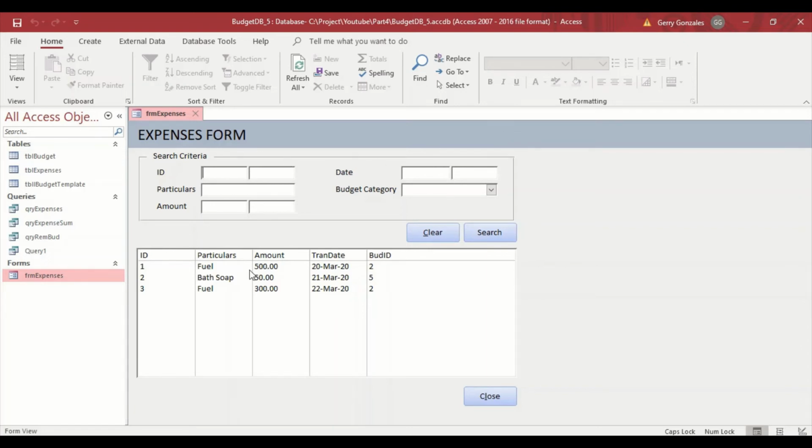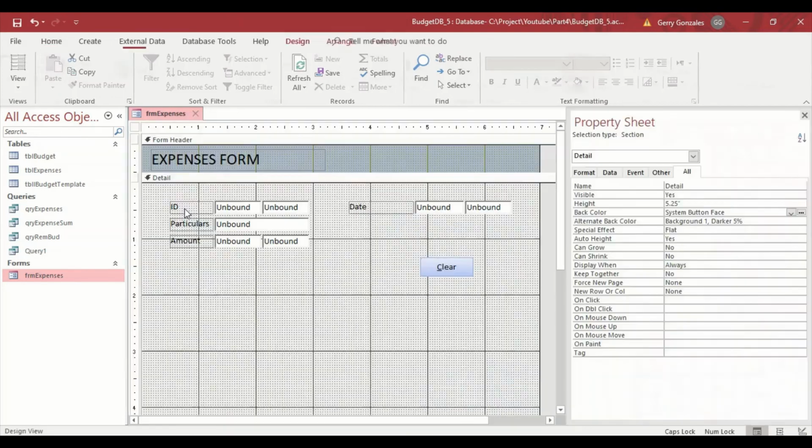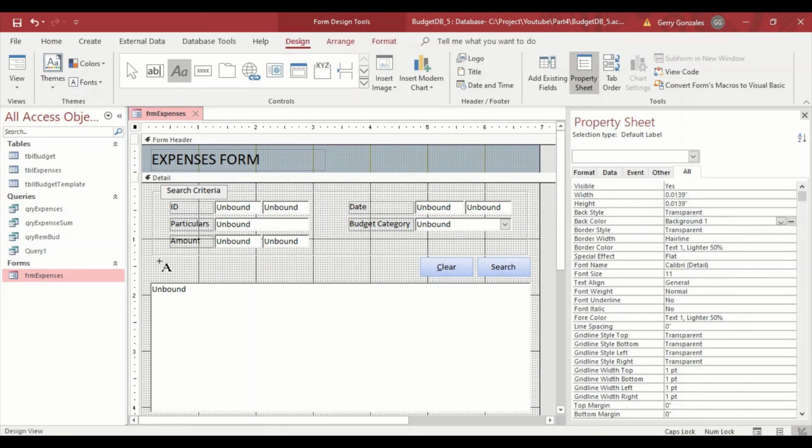Now, we can filter our records, but we could not add, edit, or delete records. For the purpose of formatting, we will place the label for these functions, but the commands and related forms will be added in the succeeding video. Go to Design View. Select Label.